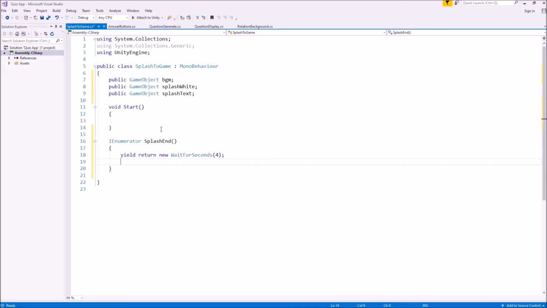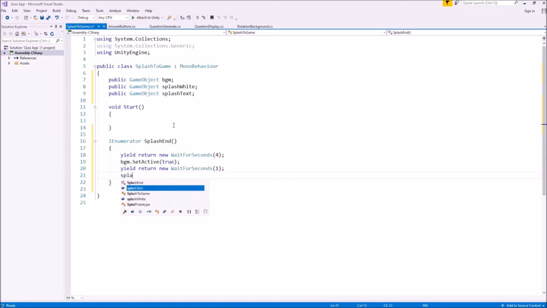After 4 seconds, we'll turn the music on. So bgm.SetActive true, semicolon. And then after another second, we can turn the white background off and the text. So yield return new WaitForSeconds, and in brackets 1.